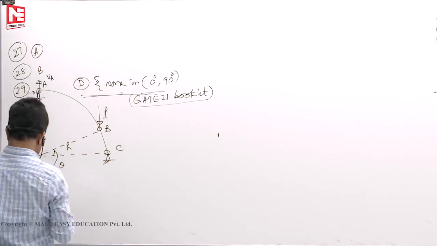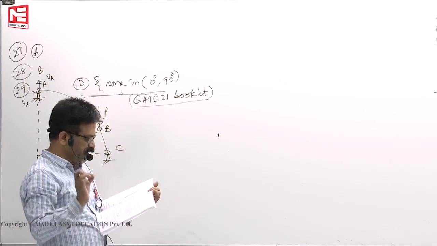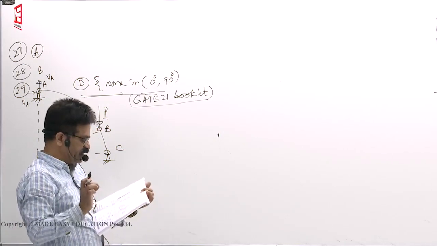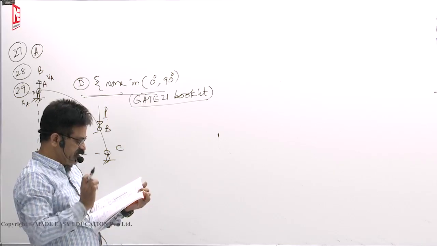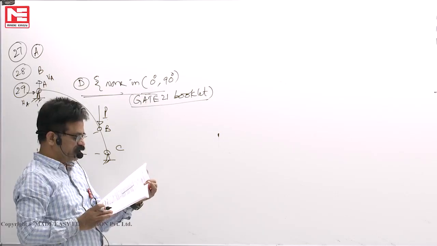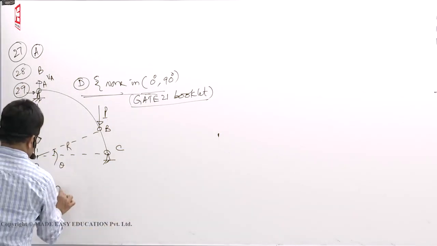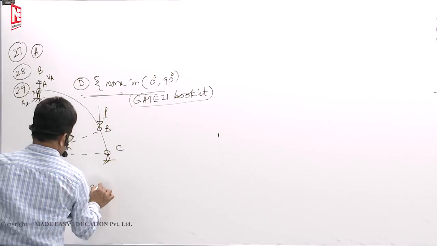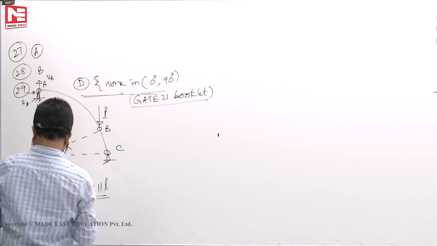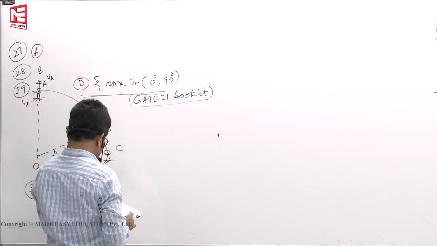The absolute maximum bending moment due to a single rolling load in a 3-hinged parabolic arch of central rise H, having one of its hinges at the crown, occurs at a distance x from either support. The value of x is given by, this I have given you earlier, absolute maximum bending moment x is equal to 0.211 L. If I want to get 0.211 L, which answer will tally?